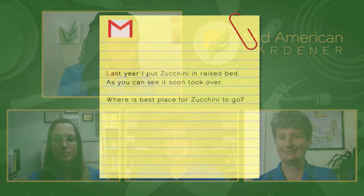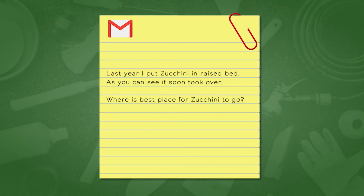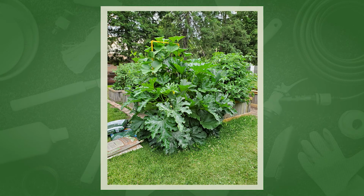Okay, we've got a question for Jennifer Fishburne now. This picture will make us all yearn and long for spring and summer months, but this has happened to a lot of people as well. This is about zucchini. Last year, I put zucchini in a raised bed, and as you can see, it soon took over. Where is the best place for zucchini to go? I'm assuming they're saying in a raised bed, but maybe let's talk about in general, if you want to give them some advice there.